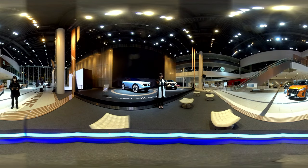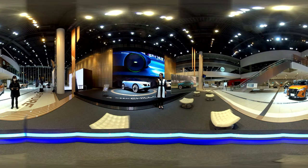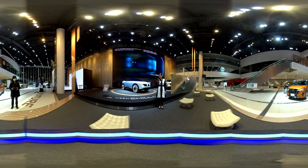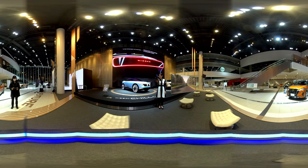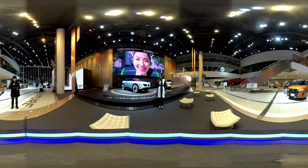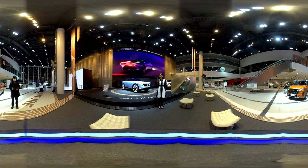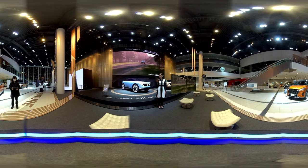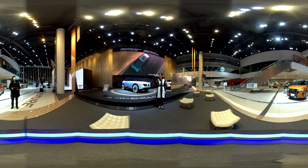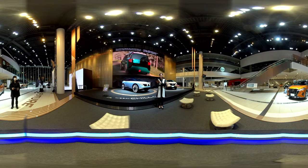Next is the Nissan Hang-Out. This is a utility vehicle that changes the perception of mobile space. A stress-free ride for all vehicle occupants. The car is more than just a means of transportation. It can be used as an extension of personal space. It offers a space in which you can fully focus on what you want to do while on the move. With a completely flat floor that extends from the front to the back, the Nissan Hang-Out is aimed to provide a new way of spending time on the move. It is designed to suppress vibration and jolts, thereby reducing instances of motion sickness and interference while working on the go.